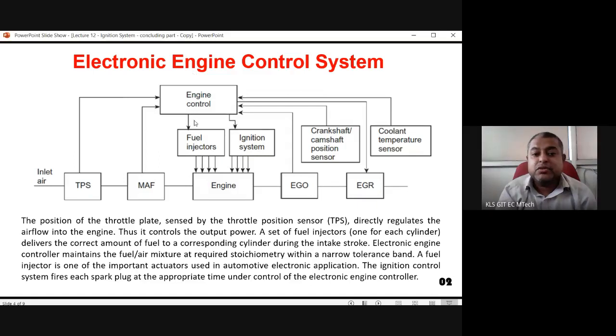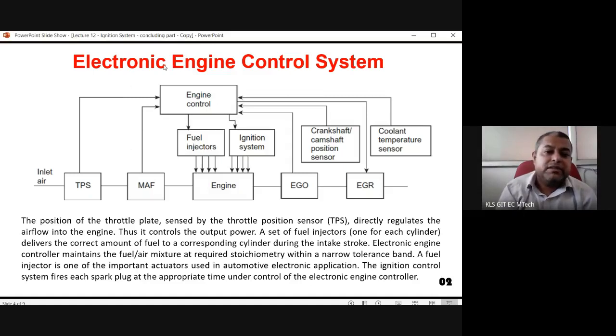Here it is engine control, and below it is the engine. The engine gets actual input only from the fuel injector and ignition system. They are not sensed or measured inputs. The command comes from the engine control to the fuel injector and the ignition, and from the ignition and fuel injector, they are the inputs coming to the engine to start the engine, to control the engine speed, to control the output of the engine and all. So the main thing is engine control. This is the brain for the engine. If you say the engine is the body, the brain of that is engine control. That's why all the sensed parameters go to the engine control.